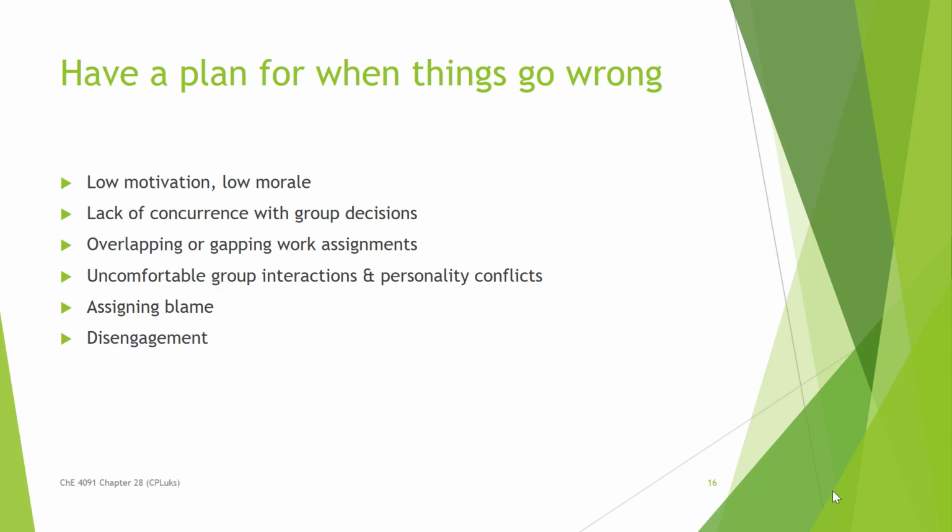Now, if you're working with people you don't know, there are some personality conflicts that really just bother you a lot. You usually can find a way to work with that. And possibly it's things like, we will have more of our team meetings as virtual meetings and we'll get on a group chat or something like that rather than meeting in person, because that takes a lot of the personality out. Okay? Normally, I think meeting in person is probably a better idea. But have a plan for what to do when things get uncomfortable.